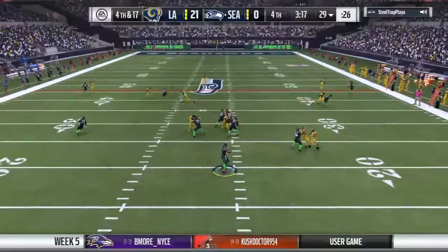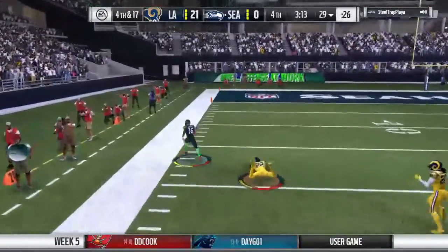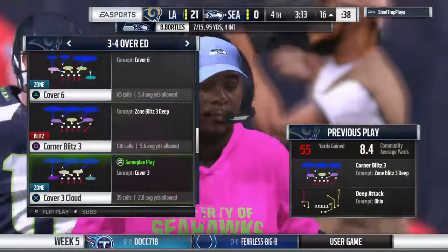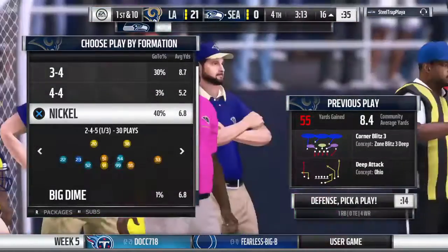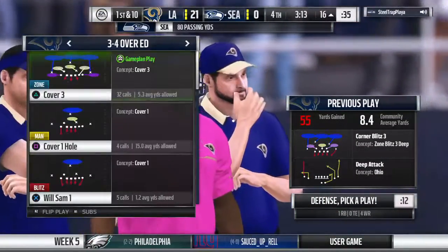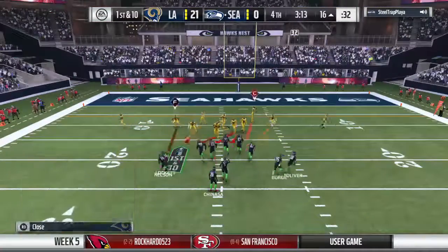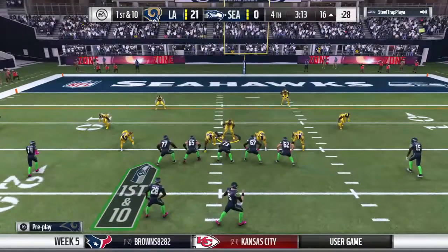Now Bortles got to have this one. He sets to fire deep. It's caught inside the 25. An unbelievable play there on 4th and long. 55 yards. We know it's tough enough to pick up first downs on 3rd down plays. But when you go for it on 4th down, sometimes you're actually just praying, and on that play, the prayer was answered.